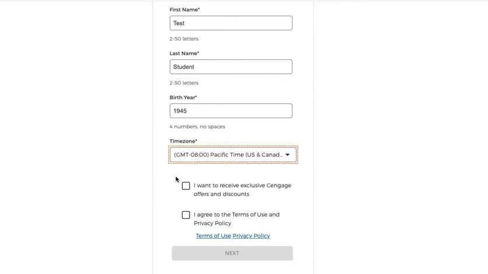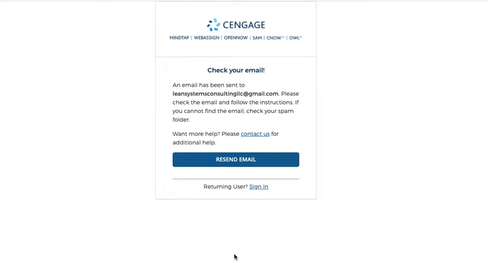Even if you are remote from us and you are not in the Pacific time zone, as it says in the syllabus, all of the materials will be due at the Pacific time zone, period. So it's best for you to set this up to this so that you don't have to deal with that later. Again, you can receive offers if you want, but you do have to agree to the terms and policies.